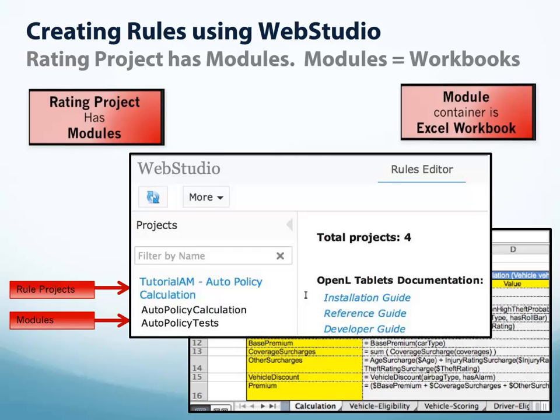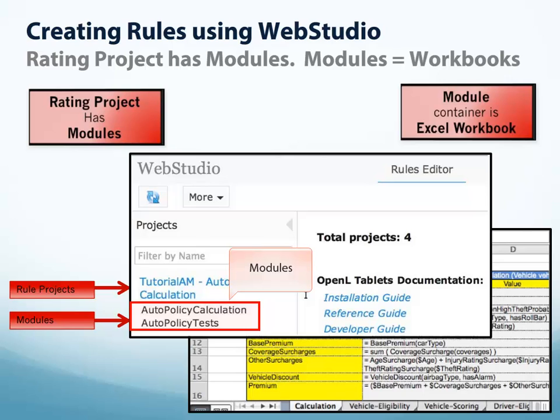OpenL Tablets supports the XLS and the XLSX Excel file formats. In WebStudio, you'll select on modules, which are representations of a workbook in WebStudio. In the example, there is a project called Tutorial Auto Policy Calculation.